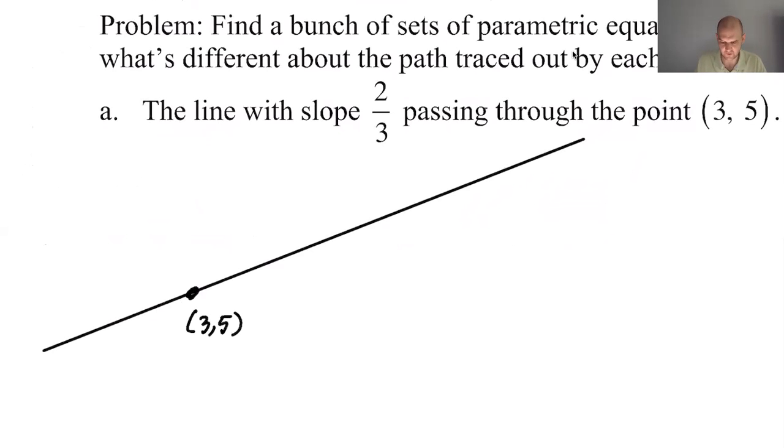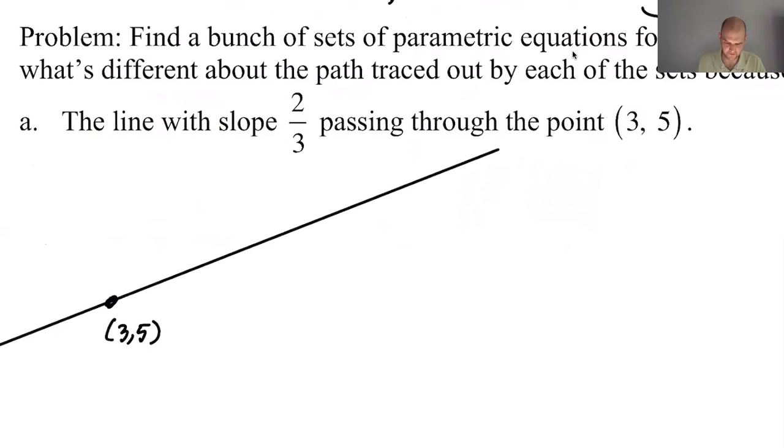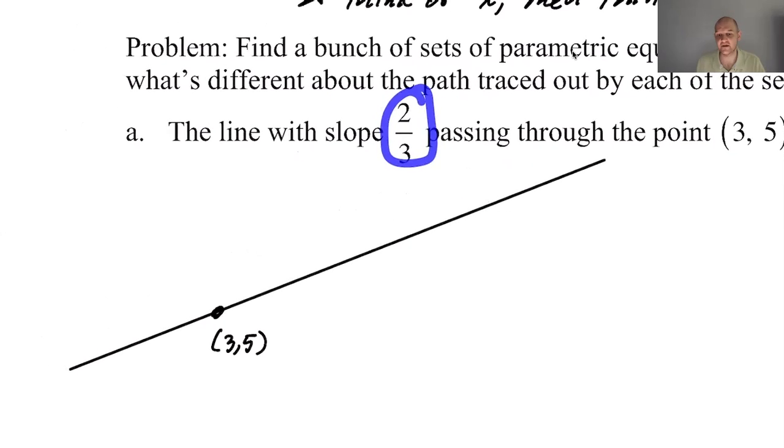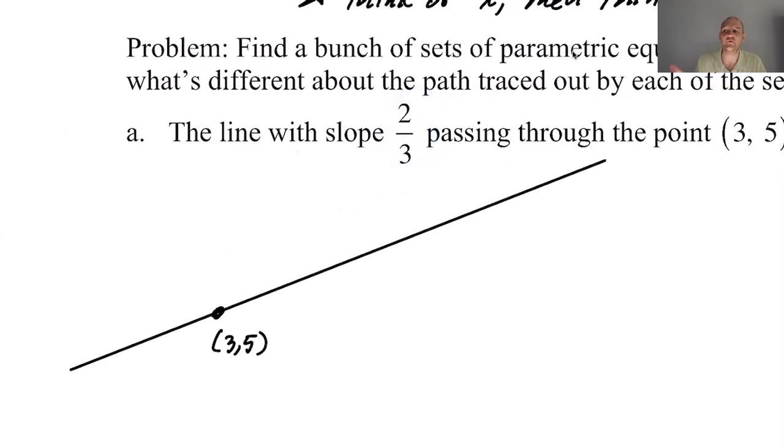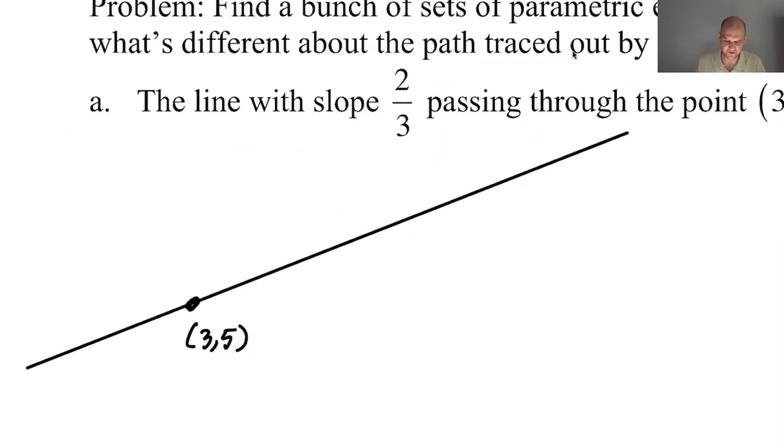And now let's think about what a slope of 2/3 really represents, right? It's the ratio of delta y to delta x. Remember when we had eccentricity in conics, it was c over a, the ratio of c to a. So seeing 2/3 doesn't mean that it's necessarily 2 and 3. It could be 4 and 6. It could be 2/3 and 1, or it could be 1 and 3/2. We don't really know. We just know the ratio is 2 to 3.